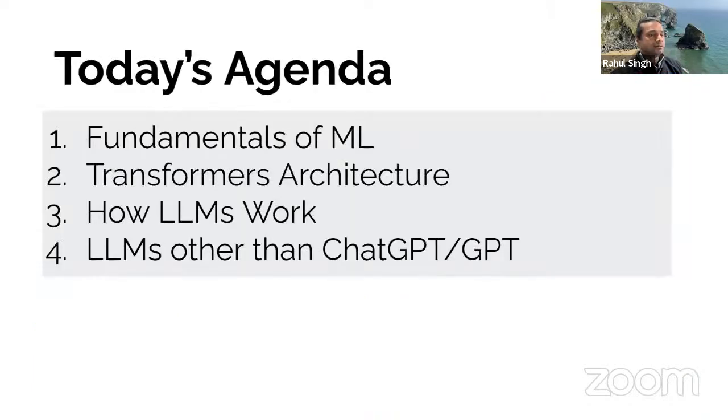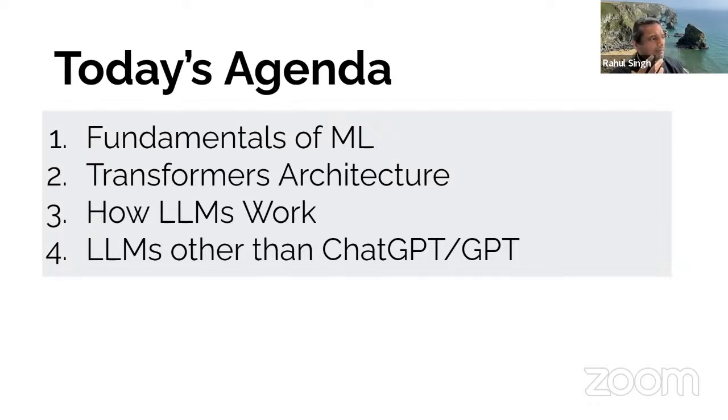Today's agenda is fundamentals of LLMs and machine learning, the transformers architecture, which is the main innovation that has allowed for us to have LLMs these days, how the LLMs work. Again, I've learned some stuff from other people. I've thought about it in a particular way, so this is my explanation for how they work.